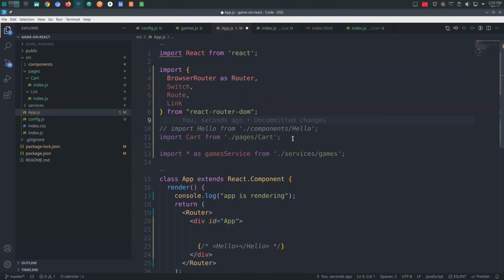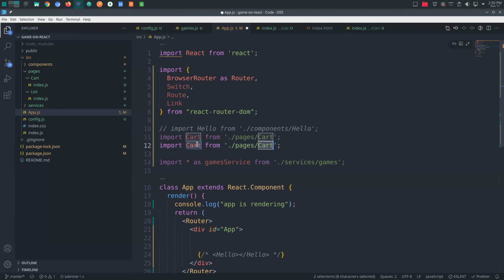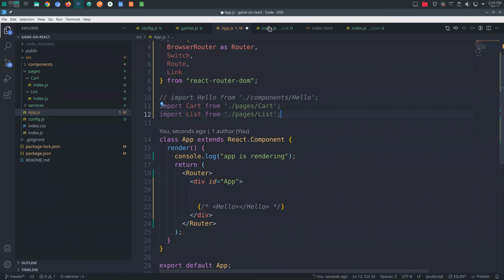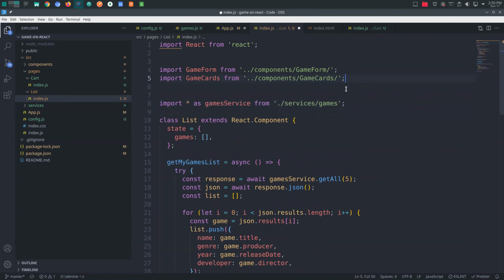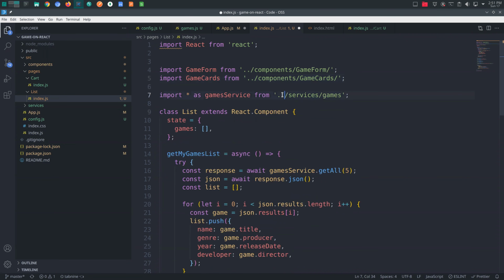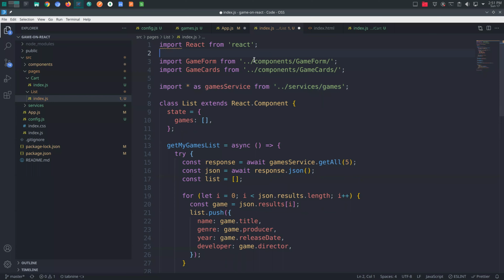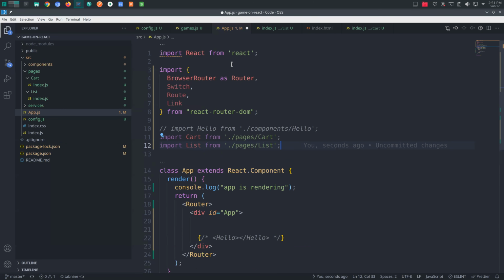In the app here, all we'll need is our new page called List. And we need to move the service here as well. We need to go back more than one folder, because we're in the pages. So maybe like this, and like this, we update all the paths, and we should be good to go.